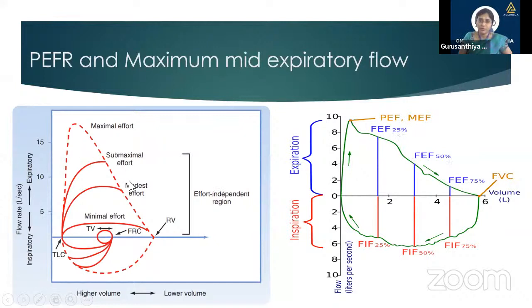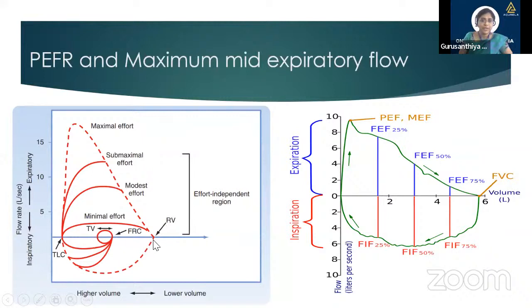So no amount of effort I put, there is going to be no change in the slope of the curve. If at all the effort has put some change in the curve, then the curve might have become like this. Then this curve might have become like this. The submaximal curve, if it was effort dependent, would have become like this. It doesn't happen because this is the effort independent part of the curve.